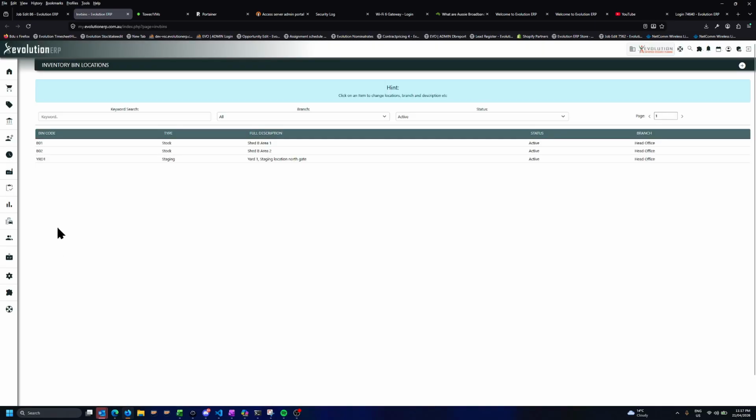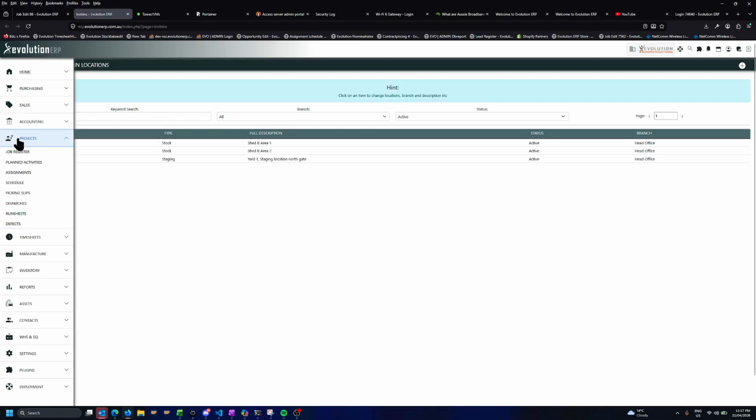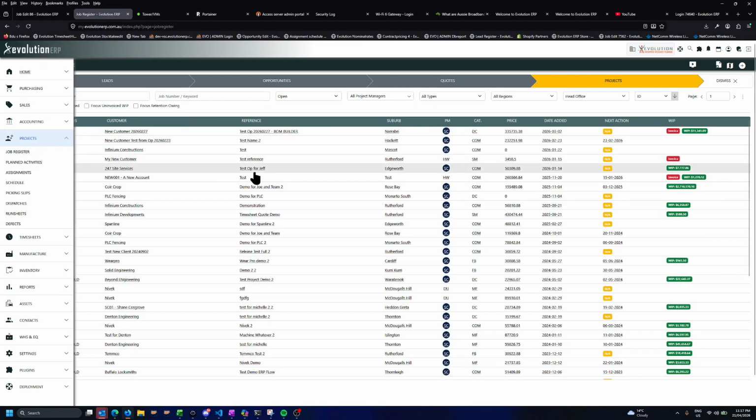So that's the process of picking an item off the shelf in its normal location, placing it into a holding area ready for dispatch, and then customer picks up, we commit that dispatch, and it moves the goods from the staging location out to the customer and reduces the stock. So in the next video, we'll cover doing the same process, but this time using the mobile app, and we'll dispatch those remaining items that we added on that job and see how that works.